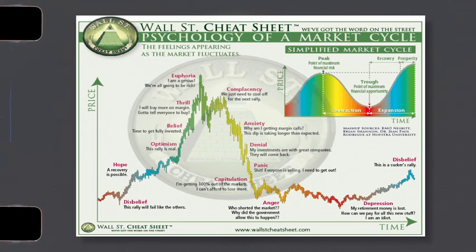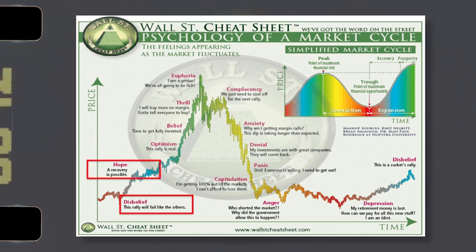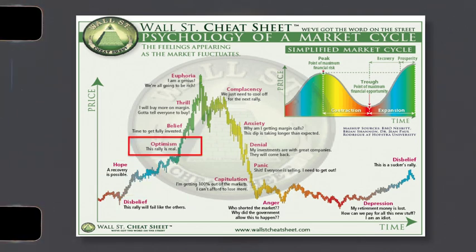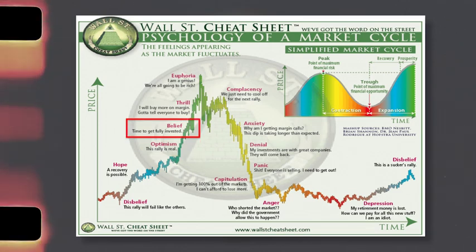So in the Wall Street cheat sheet, you can see that we start out generally in a bear market at disbelief. We will move into the hope phase eventually, but only after people are not even believing that it's possible. They'll move into hope and they'll go, oh man, maybe it's actually happening after a long period of death and destruction. And then it'll keep going up, it'll keep going up. Oh my God, the rally is real, it's optimism, and their enthusiasm starts to increase. Belief, time to get fully invested.